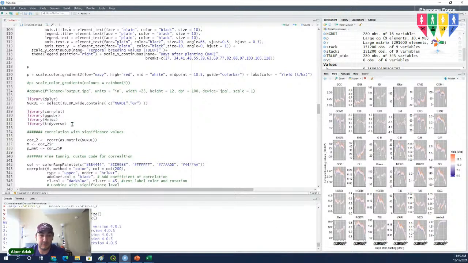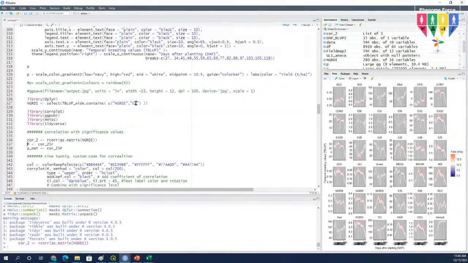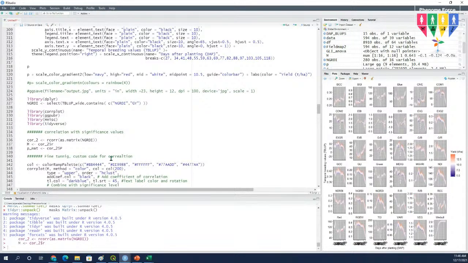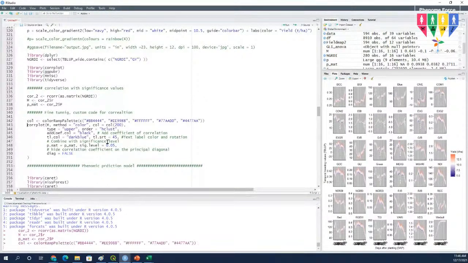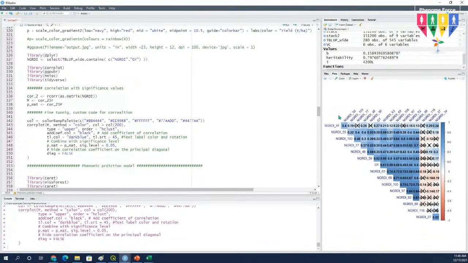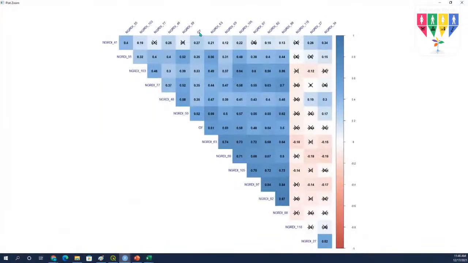So I would like to be a little bit fast. These are the packages we need to calculate. I am calculating the correlation between the temporal NGRDI value and the grain yield. And then this PMAT means we are calculating the p-value for each correlation. And then I would like to show that. Okay, for instance, this one is showing the correlation between grain yield, GY, and the NGRDI score belonging to multiple time points.